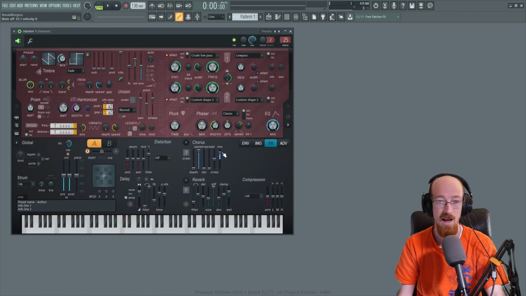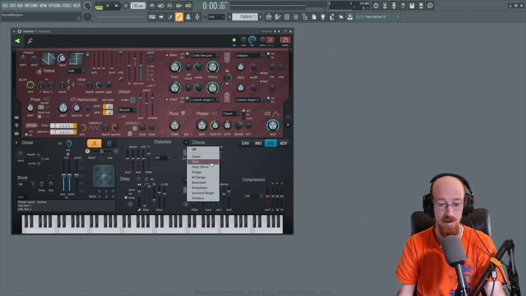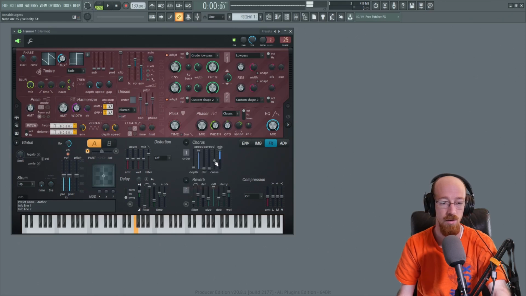They bring the mix down a little bit so it gets mixed with the original sum. And that's going to be like the big game changer there. And they also, I believe, moved the crossover filter a bit. Not surround. Go back to modulation. Yeah, crossover also moved a bit. And then finally, we have surround flanger. Again, using the spread all the way down and making use of the crossover filter to create that stereo placement.